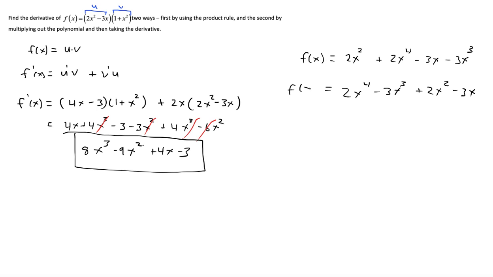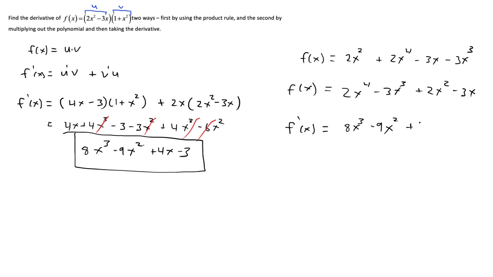And what we're going to do now is we're just going to use the power rule on each term. It's called the sum rule. So these are sums and differences, so we can just take the derivative of each one individually using the power rule. What does the power rule say? We'll bring down the 4, subtract 1 from the exponent. What do we get? We get 8x cubed. Bring down the 3 here, then subtract 1. So 3 times 3 is 9. And then bring that down by 1.